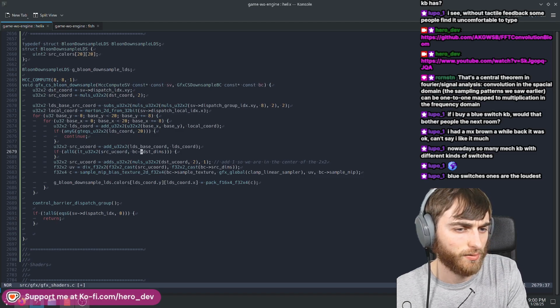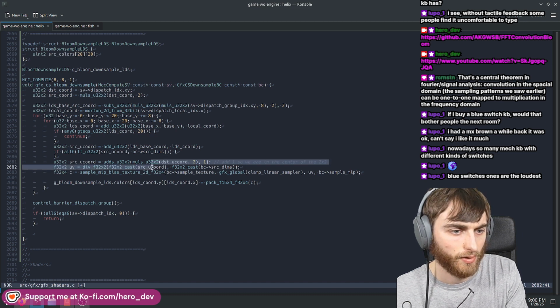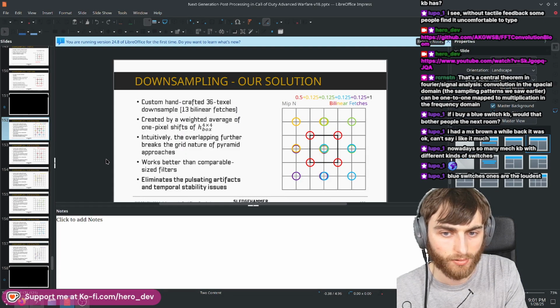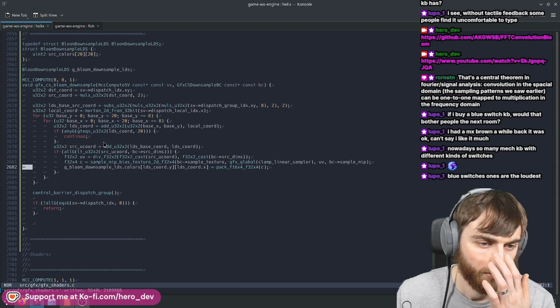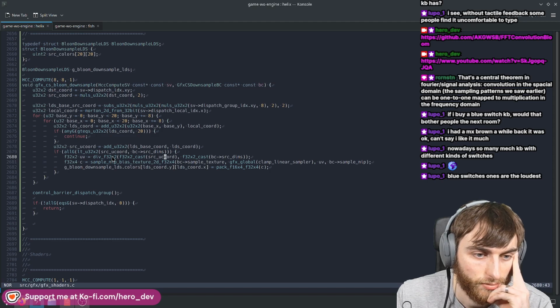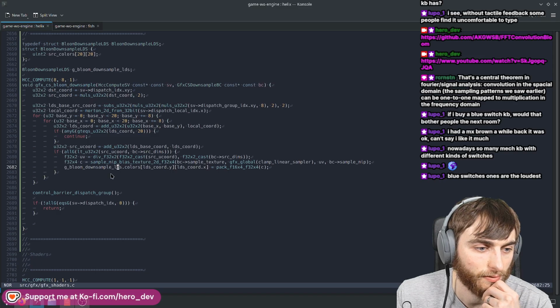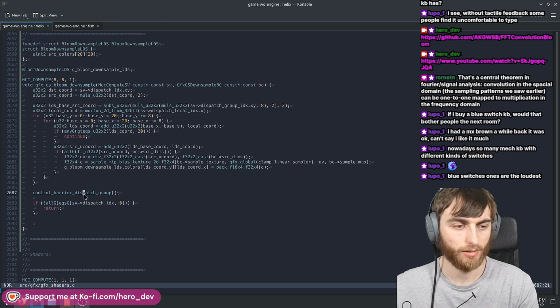And if it's in bounds, then we do this lovely code here, where we convert that into a UV and then do the sample, pack it down to save some space, and put it into the LDS memory, then wait here. Perfect.